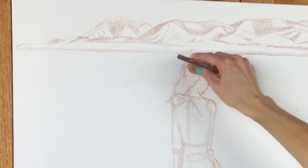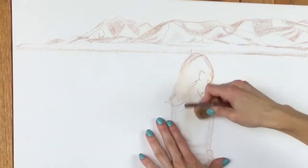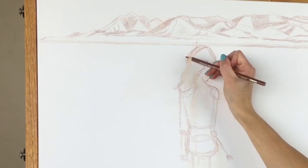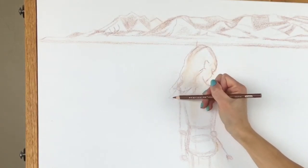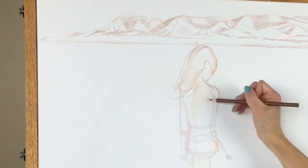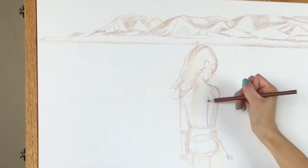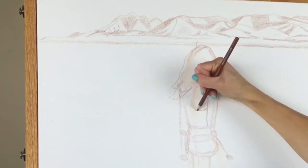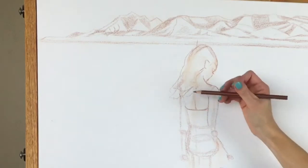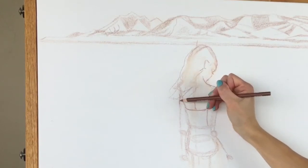Now I'm going to erase some of the structural lines we started with. As I begin filling in her arms and back, notice the contour of the muscles I'm rendering along the way. Proper anatomy is very crucial if you want your figure to appear lifelike. I took an entire course on figure drawing in college to help me better understand human anatomy. It was probably the best thing I ever did to improve my art.